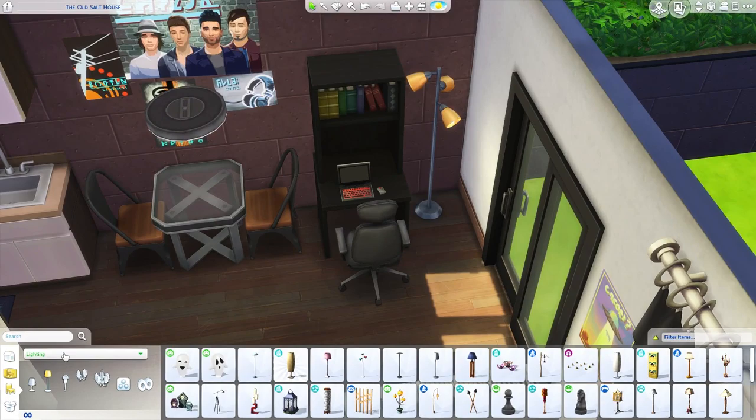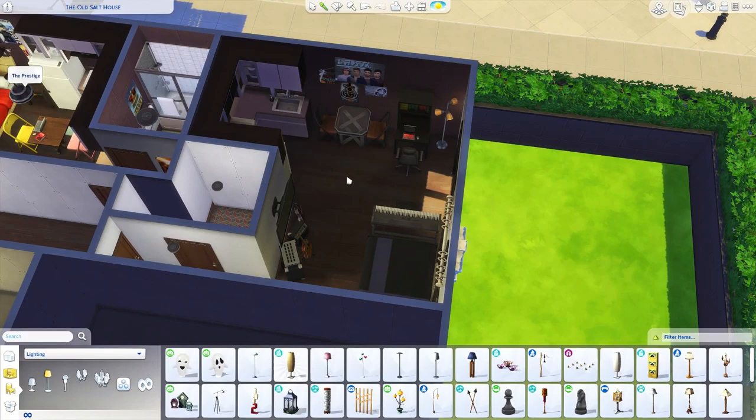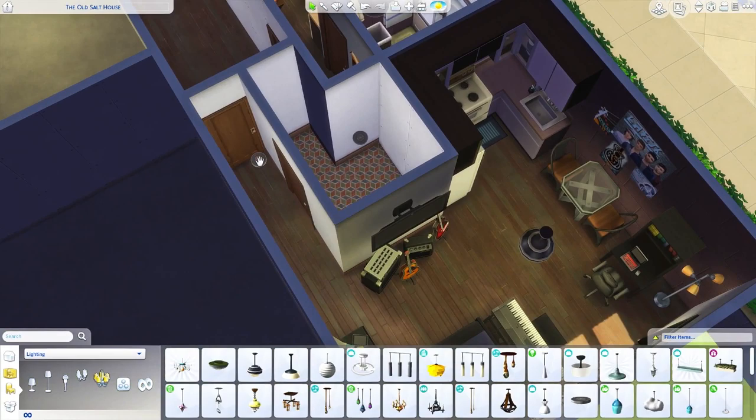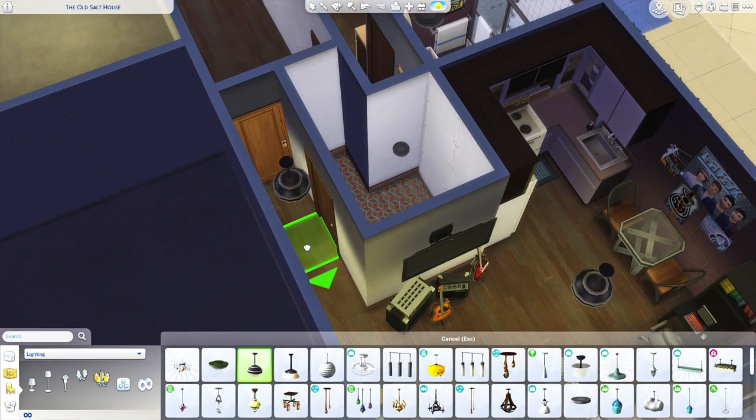Okay, so we got this nice little lamp in here, and another thing I wanted to do was change the lighting in here to be what we used in the other apartment, just because I do like the dim feel that gave that place. Okay, so we'll get you in there. And I don't know what to do over here in this area. I guess we could use the same light in here. The thing is, that just feels very weirdly placed in there.